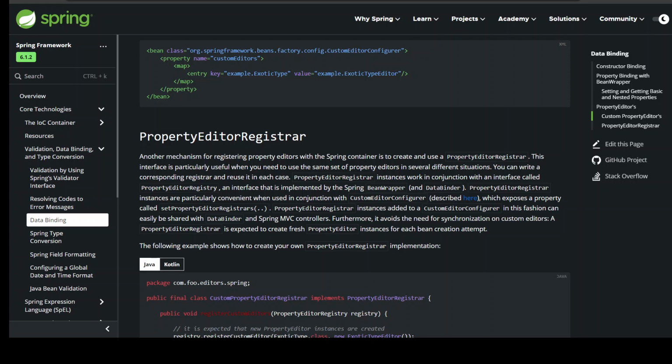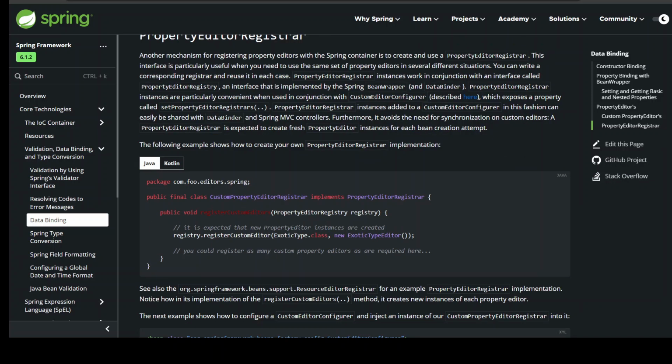PropertyEditorRegistrar instances work in conjunction with an interface called PropertyEditorRegistry, an interface that is implemented by the Spring BeanWrapper and DataBinder. PropertyEditorRegistrar instances are particularly convenient when used in conjunction with CustomEditorConfigurer, described here, which exposes a property called setPropertyEditorRegistrars. PropertyEditorRegistrar instances added to a CustomEditorConfigurer in this fashion can easily be shared with DataBinder and Spring MVC controllers.